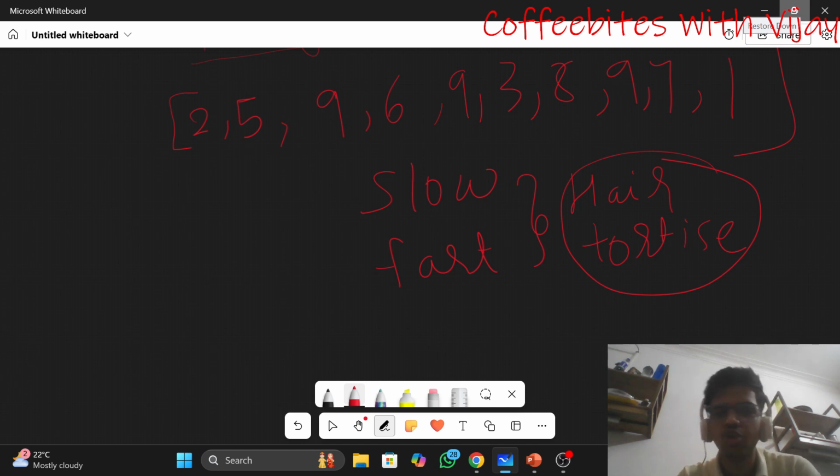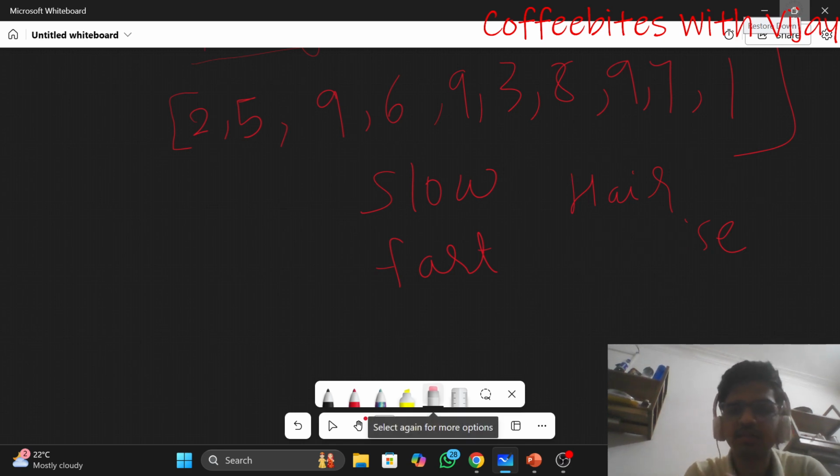So okay, then let's solve this problem. Guys, what I will do is point the slow pointer to the first index and the fast pointer to the first index itself, and then I will move slow one step and fast two steps.